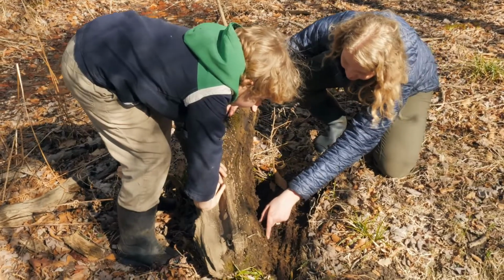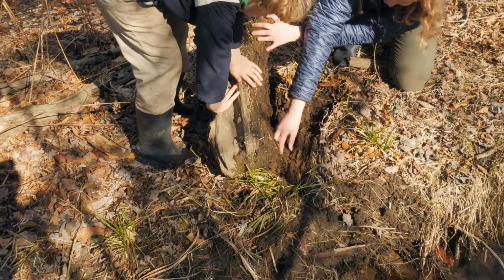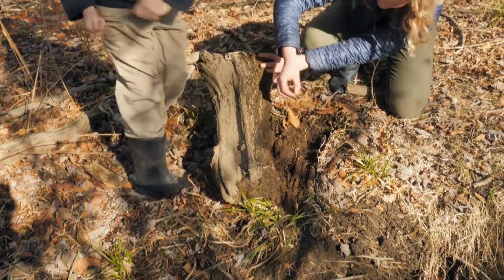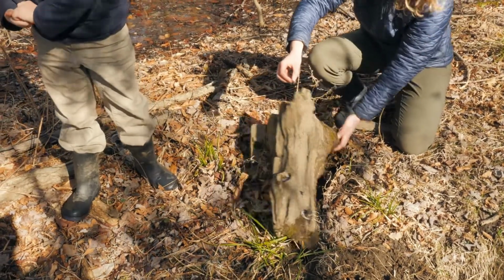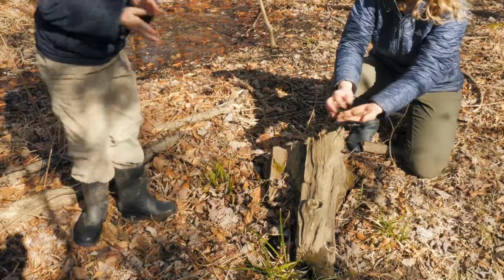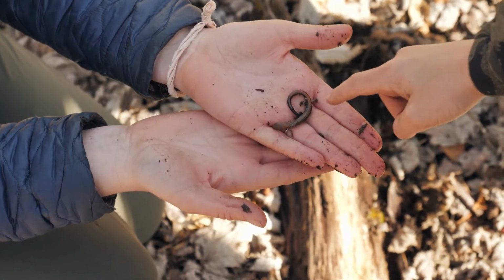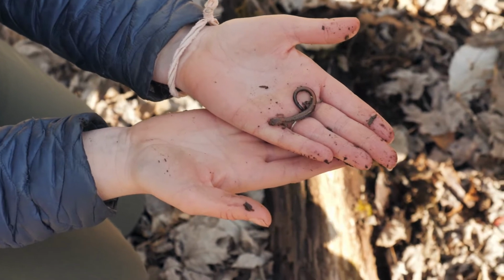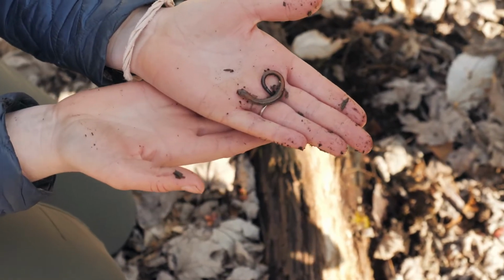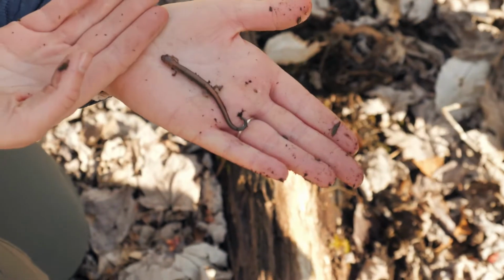Oh, look what you found! Do you see him? It's a salamander? Yeah, we got another red back salamander. I found another red back salamander. It's actually called the Eastern Red Back Salamander. Just did a 9. That's how old I'll be in a couple days. Cool. Do you know why it might be called the Red Back Salamander? It has a red back and kind of looks like an orange red back.